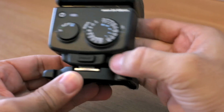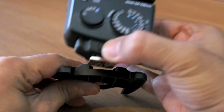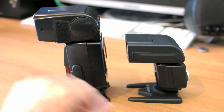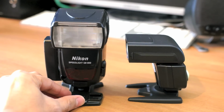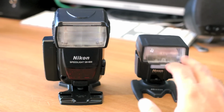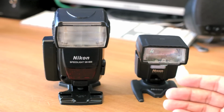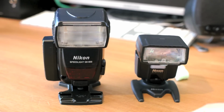And it actually has an unlock, because now that won't come out. So if you want to take it out, you can just press in there and unlock. And there it is. This is the SB800. This is a Nissin i40, of course. This is no good on your Fuji, but this is what I use on a D600. And actually, this is what's currently stopping me from using a Nissin in certain situations. Mainly just first dance, wedding sort of situations. Maybe as the system progresses to portraiture work, where I normally use a CLS system. But look at the size difference, it's huge. Of course this is less powerful, but we're going to see how it compares.